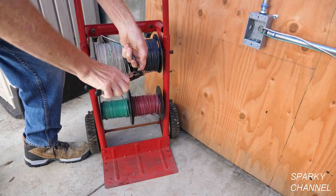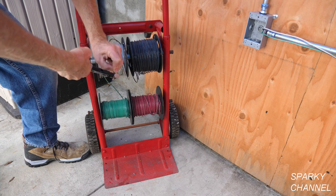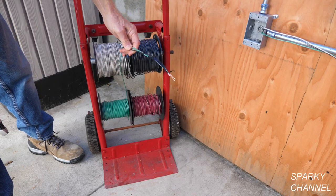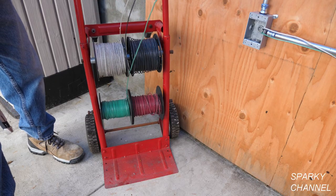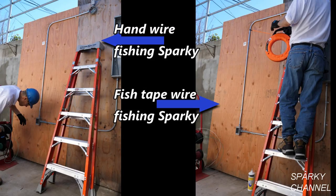The 2 inches of stripped wire will now be bent back and compressed to make a loop. This is what the wire leader now looks like. Both competitors will pull out a few feet of wire from the wire caddy to give them head starts. And now for the competition. On your mark, get set, go!